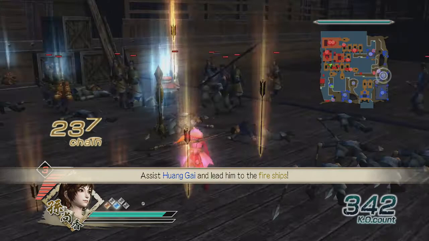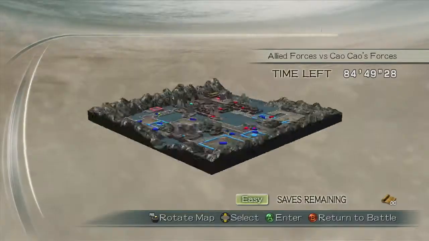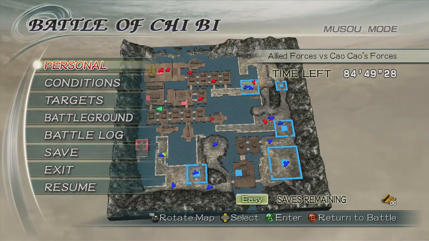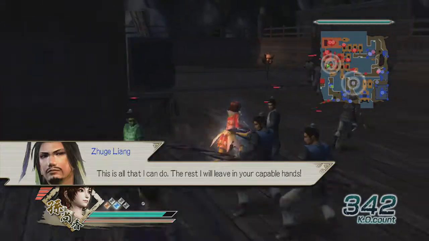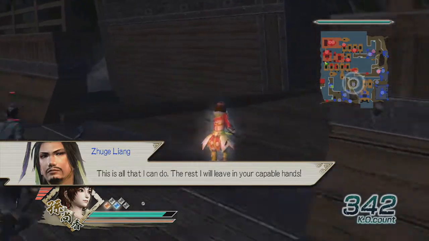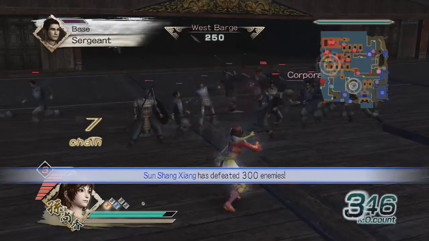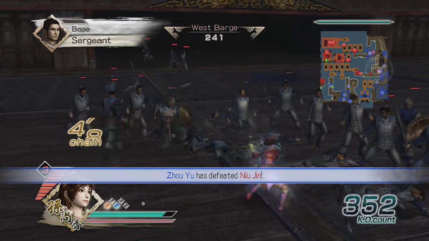I'm just killing a bunch of people here. Try to get to these barges and take them out. So, where exactly are they? So, it's that one above me and the one to the right, I'm guessing. I don't think it's the main camp. But we'll go ahead and find out right now. Alright, so here's West Barge. Which most of the enemies, I guess, are coming from over here. Okay.